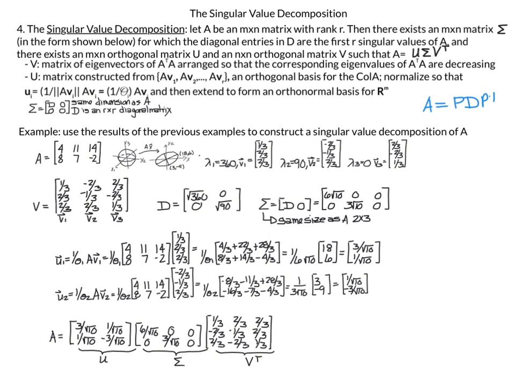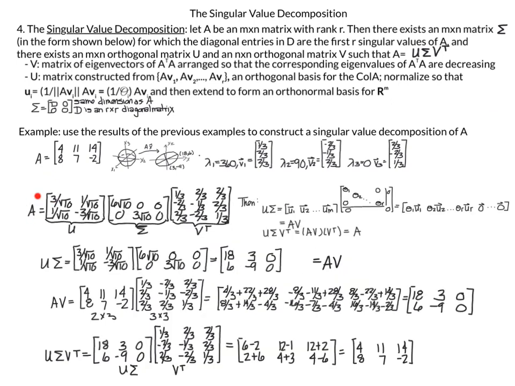So that means my A is equal to U. I have my U1 here, 3 over square root of 10, 1 over square root of 10. My U2 over here, 1 over square root of 10, minus 3 over square root of 10. My sigma, which is 6 over square root of 10, 0, 0, and then 0, 3 over square root of 10, 0. And then my V transpose, be careful, this is V transpose, not V. The first V1 is my first row, 1/3, 2/3, 2/3. The second V2 is my second row, minus 2/3, minus 1/3, 2/3. And my last V3 is my third row, 2/3, minus 2/3, 1/3.